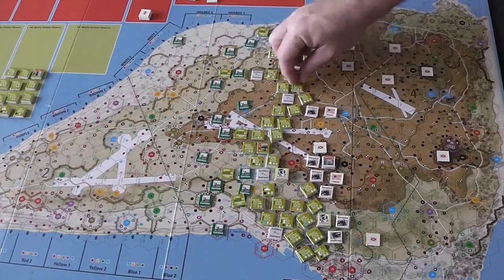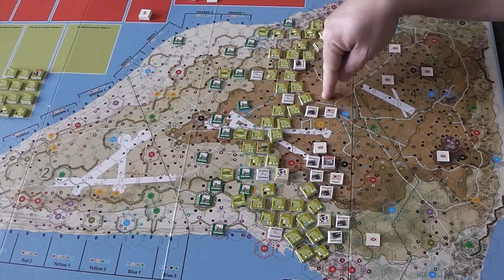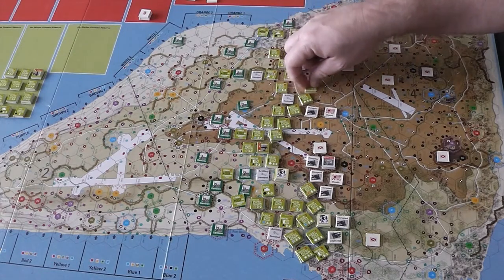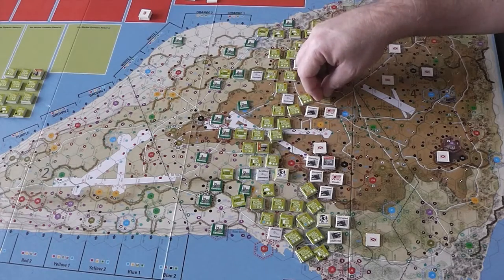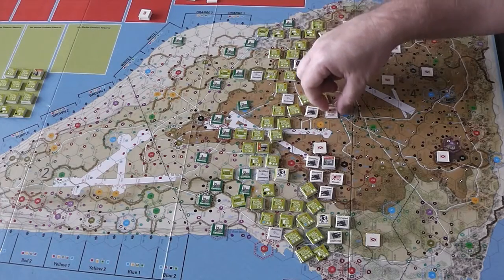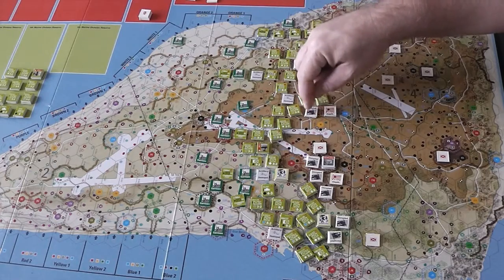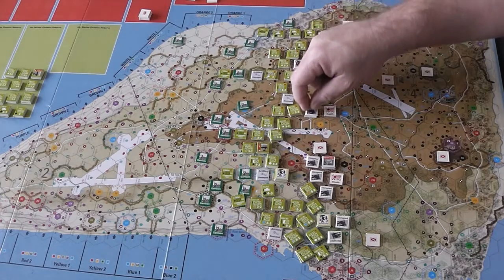And around. There's an interesting thought. Now, what if I came here? If I did this, and then I did this, I could close combat the caves. And then if I do that, then suddenly these guys have no retreat, because I would control.